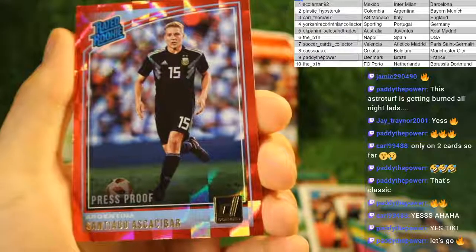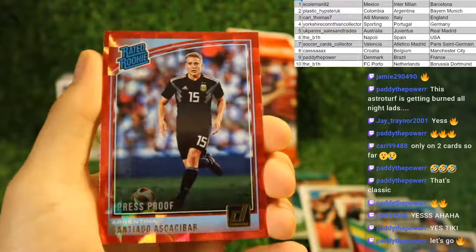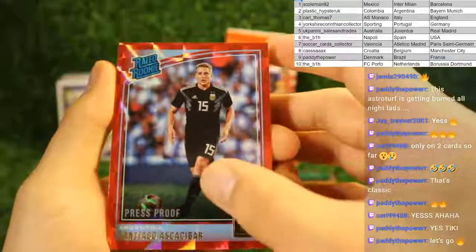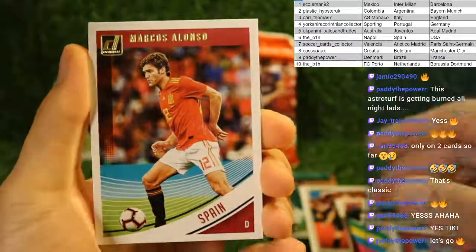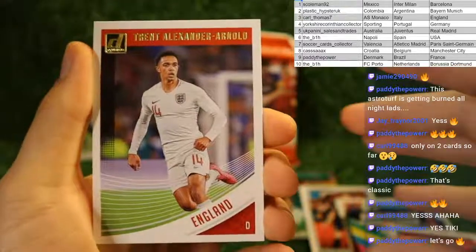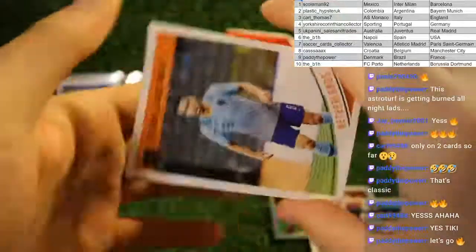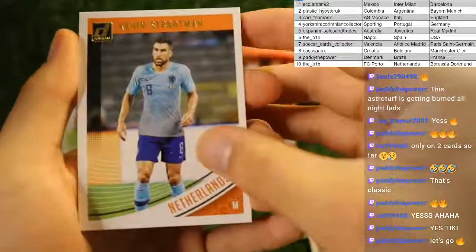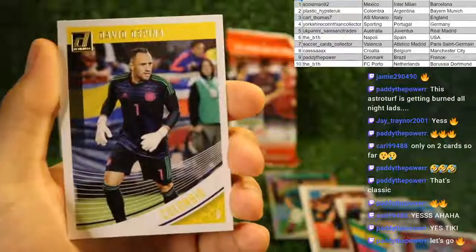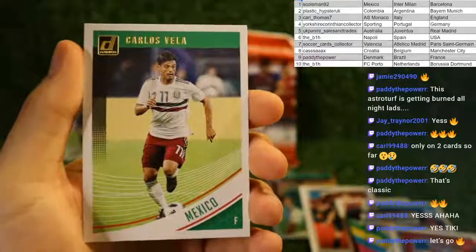Off to Argentina and off to J. Santiago Ascasibar. Lovely little card there. Behind that for España, we have Marcos Alonso. For England, we have TAA, we have Trent Alexander-Arnold. For Netherlands, we have the midfielder Kevin Strootman. For Colombia, we have David Ospina. Last but not least, for Mexico, Órale Way, we have Carlitos Vela.